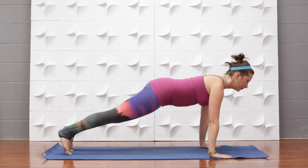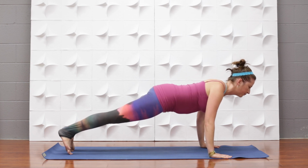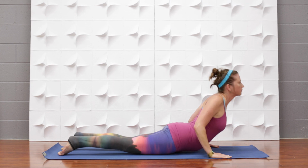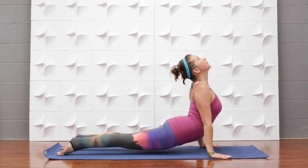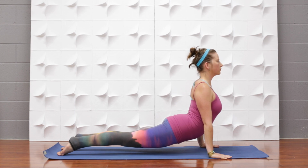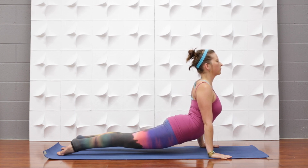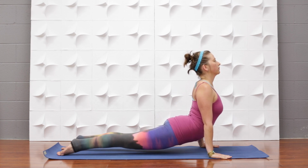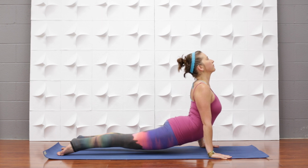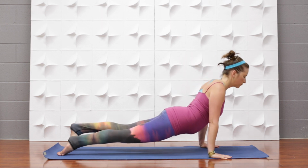Inhale, come forward into what's known as high push-up. Hug your shoulder blades back. Pull your belly in, lower down, bend your elbows. Inhale, bring your shoulder blades back and come up to upward facing dog. And then exhale when you're ready. So holding this just a little bit longer so we can get deep into our chest and our pecs. It's a nice little low back opener as well. Be sure to smile, press down on your hands.